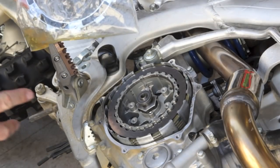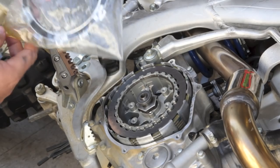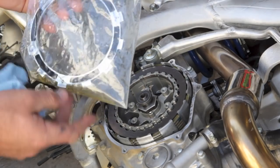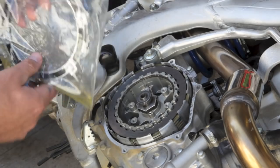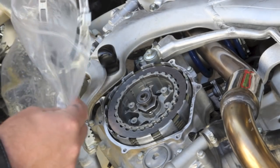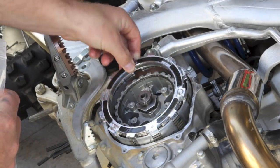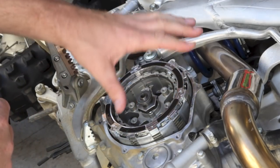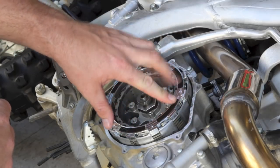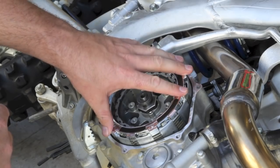These drive plates are laser cut, so there's not an up or down — they're the same either way. After the clutch pack is installed, the next piece that goes in is the auto disc, the EXP. You want to oil it a little bit with whatever oil you're going to be using with the system. When it's brand new you just want to make sure you oil it so it works properly once you first fire the bike up. It'll sit right at the top of the clutch pack, indexing just like a friction. It will hang out of the basket just a little bit — that's normal for the auto clutch Core EXP system.